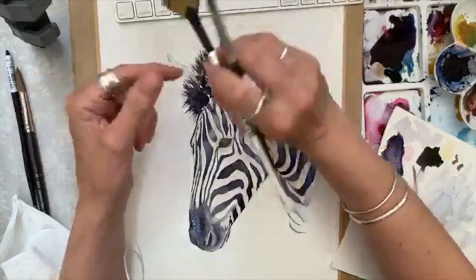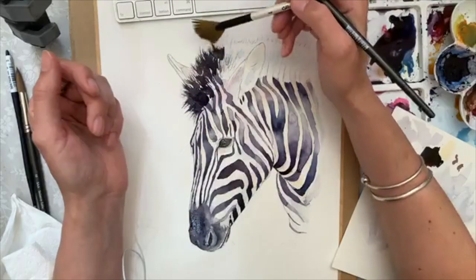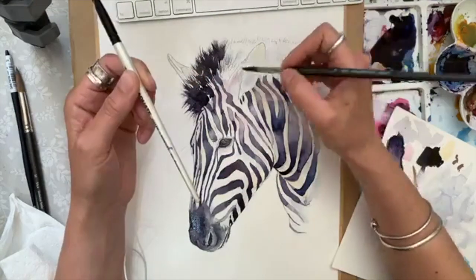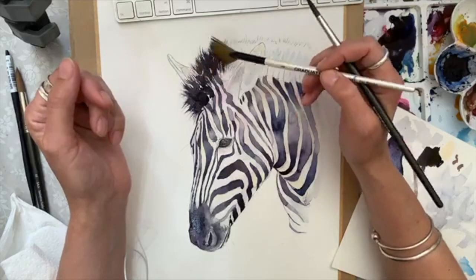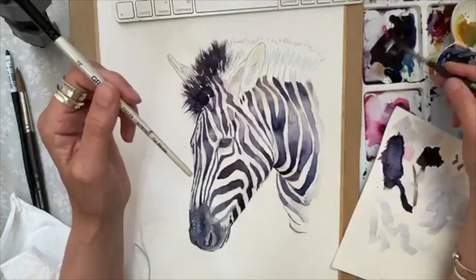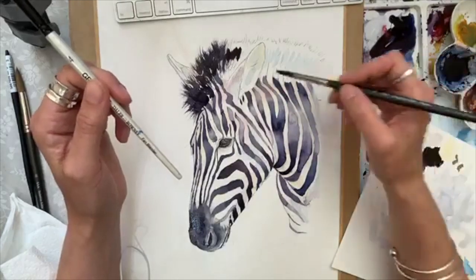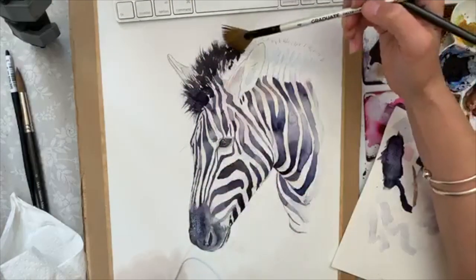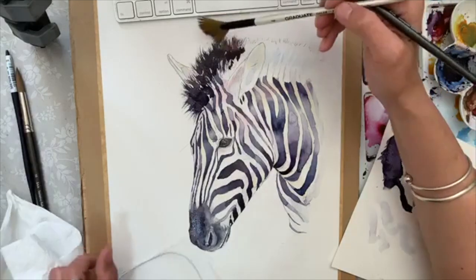I'm just putting down little pools of paint really, and then allowing the fan brush to just catch it and flick it out so you get the light shining through. And I'm going to do the same down the bottom really, just so it looks like that's the white fur flicking up. Added a bit more brown in there just so there's a bit of variety.